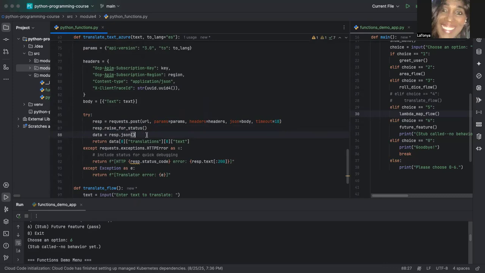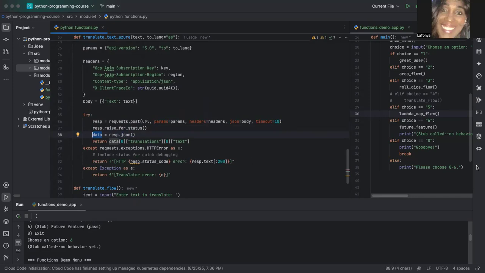But let's say that everything was successful. If you notice here, we're getting the response back. So this is not a request, but the response from the model. We'll take that and convert it back into a Python object, our list, our dictionary. That's what serializing does for us.